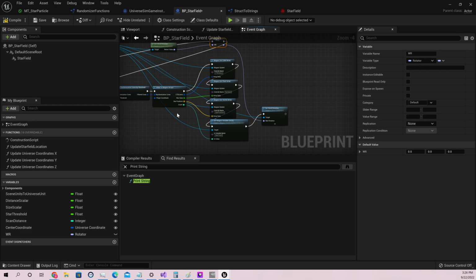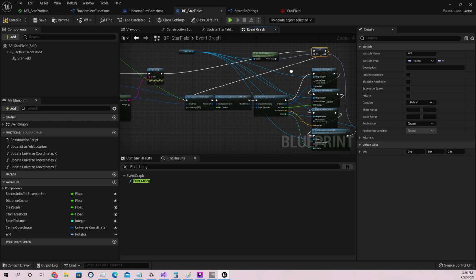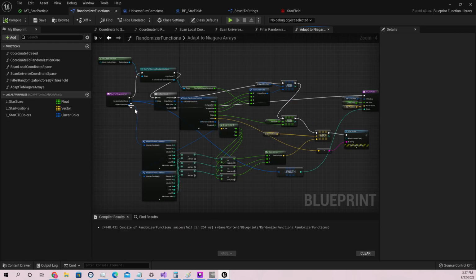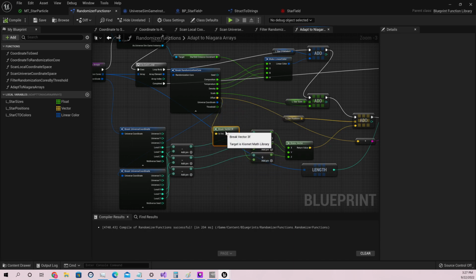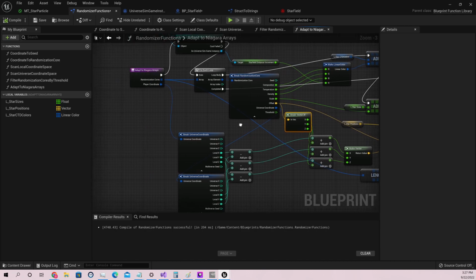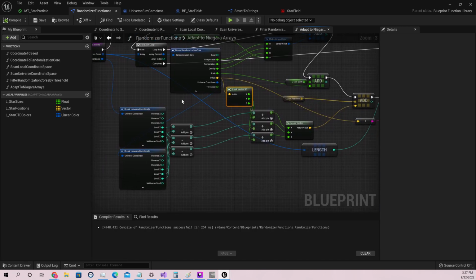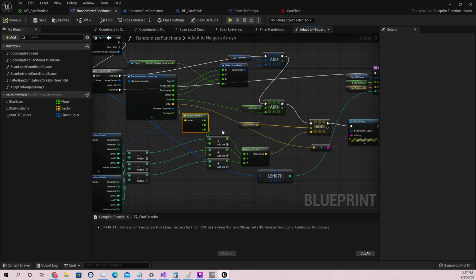Thinking. Subtract the player coordinate from the universe coordinate and multiply it by the offset.